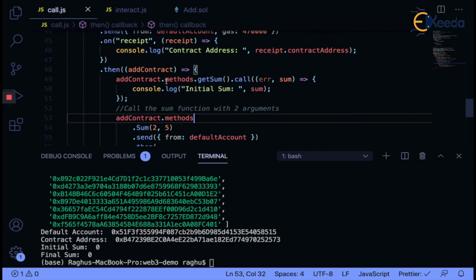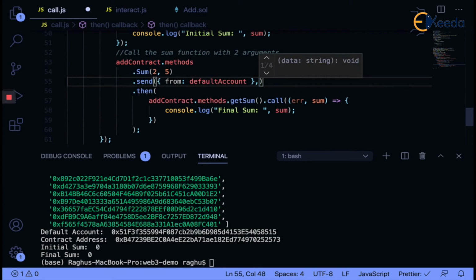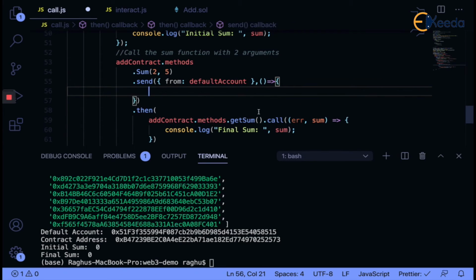Okay. Fine then. So I've got add contract dot methods, it has send also and give dot then. It's not working because it is not sending and waiting for it. I can see the initial sum is 0 and final sum is also 0. So in these scenarios, whenever dot then is not working, I'll go back to the usual callback. Here, let me do a callback.